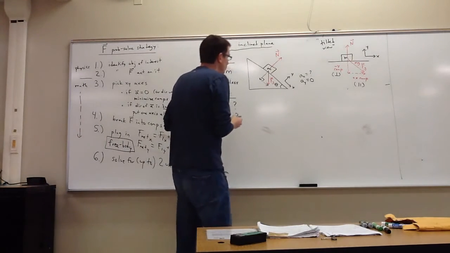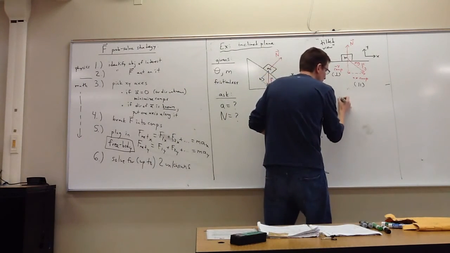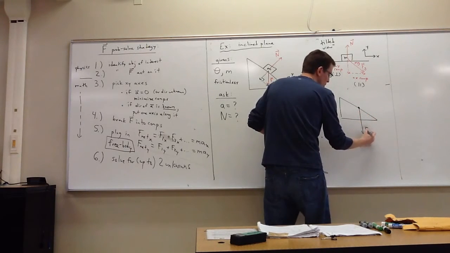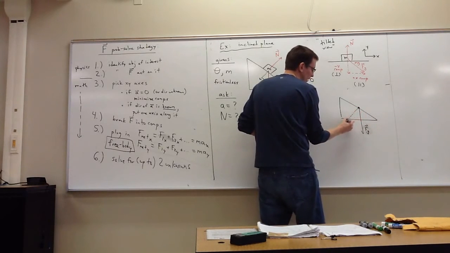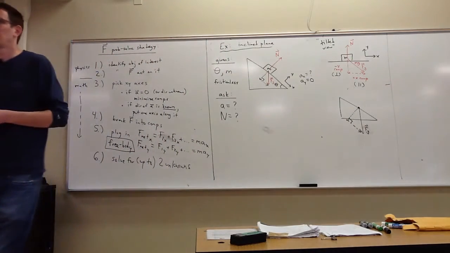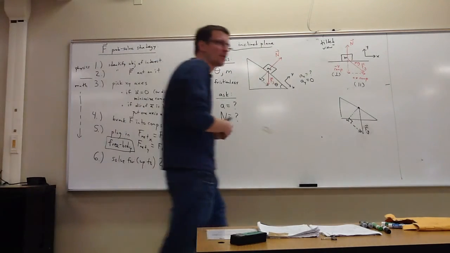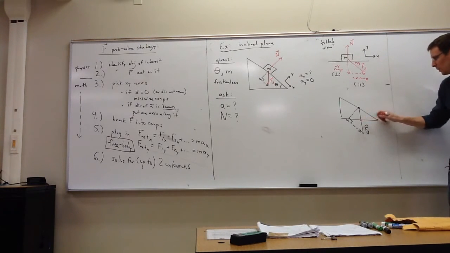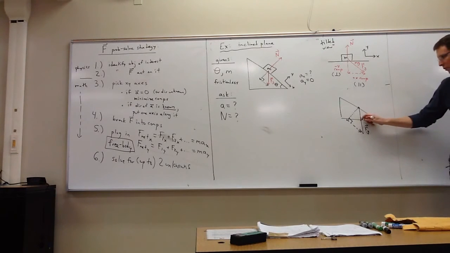So let me redraw this over here, maybe it'll make it a little easier to make the object a dot. And I'm going to extend my force vector a little bit longer. There are probably a bunch of different ways to do this geometry, but I try to keep a minimum of geometry in my head. One thing I can remember is that the sum of the interior angles of a triangle is what? 180. Yeah. So I'm going to look at this triangle right here. This angle is already 90, so if this is theta, what is that?